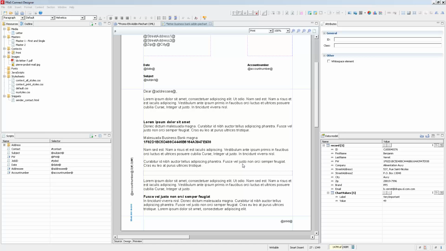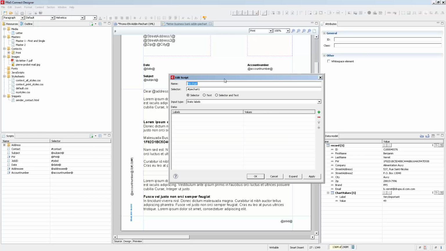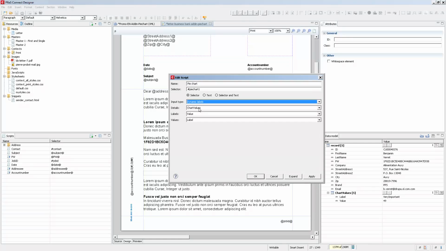And like I said, there's also a dynamic way to add labels if you have a variable number of labels inside of your data model. So if I add a new pie chart and I use dynamic labels, then you need to determine exactly which of the fields inside of a specific detail table will define the values and labels. Now, here in my data model, I do have a variable number of labels and values, and I have one field for each of those.